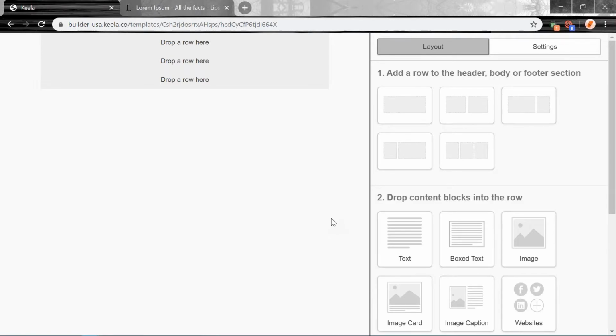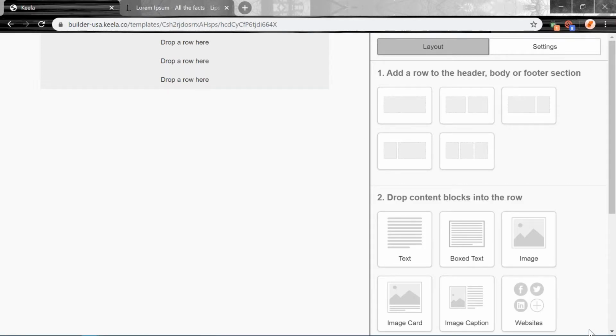Okay, so here you will find the Eblast Builder. And like I said, it's the exact same whether you're building an ongoing template that you want to use every time, or if you're just making an Eblast from scratch today. Over here, you've got a preview section, so here's where you'll know what your Eblast is going to look like as you make adjustments to it.